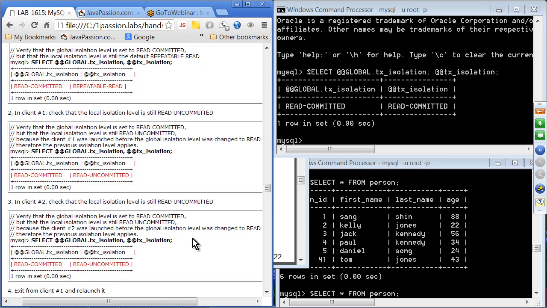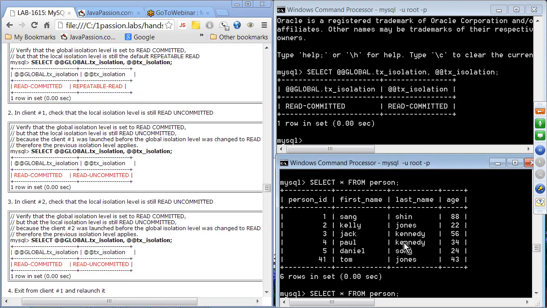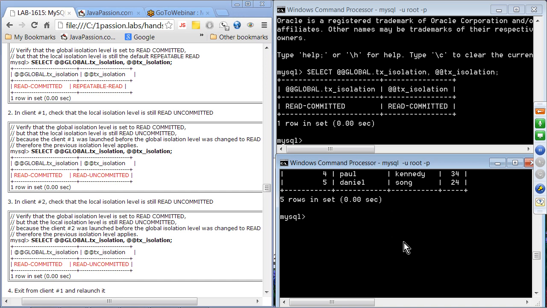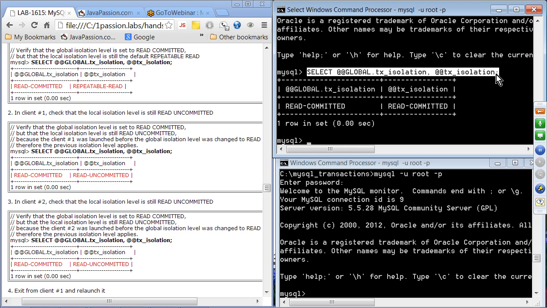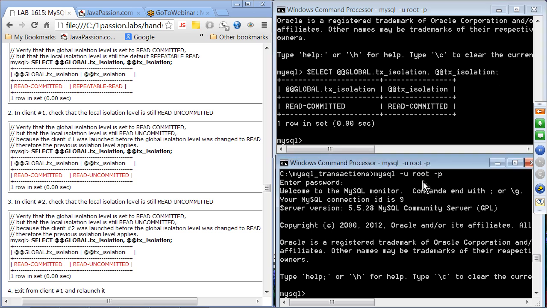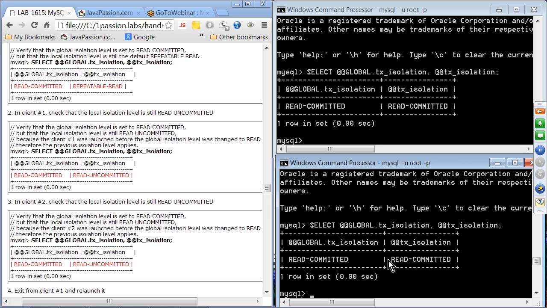For client 2, we'll do the same thing: exit out and try again. If I look at this, both of them are read committed. Read uncommitted, I'm sorry, read committed.